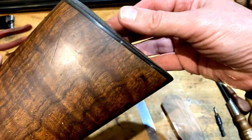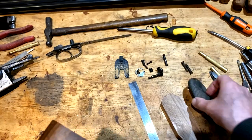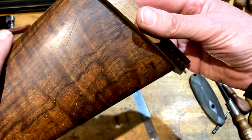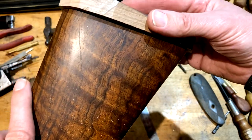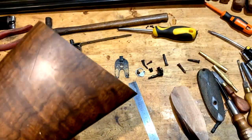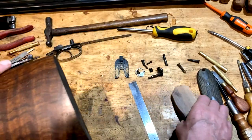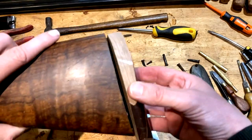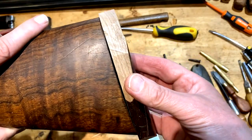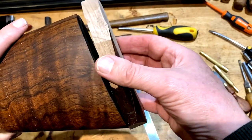What they've done, I'm sure, is they've heated this to bend it into place. Now, I could do the same. It would just take longer. So the modern approach is to take that slight curve out. It's beautiful to see, but it's not practical. I will put the curve in my billet. And I know they're in opposing grains. I understand that, guys. This is how I have to make it.